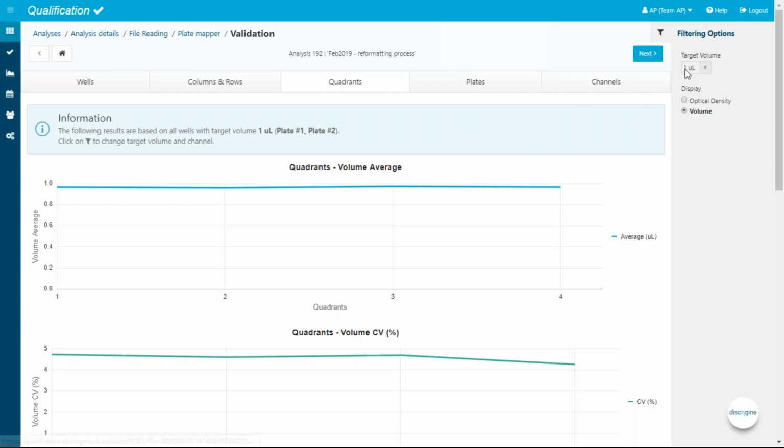In this case, with the 1 microliter, that means that I'm taking into consideration plates 1 and 2. So I can see here the value of the volume average for my first quadrant for the 2 plates.